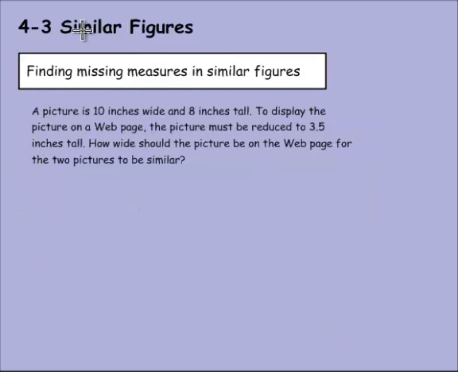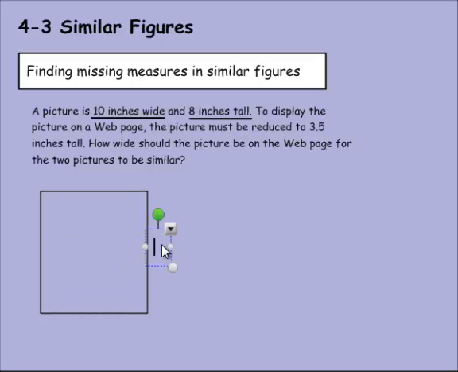A picture is 10 inches wide and 8 inches tall. And I'm a visual guy, so I'm going to draw a picture like this. So I know it's 10 inches wide and it's 8 inches tall. To display the picture on a web page, the picture must be reduced to 3.5 inches tall.